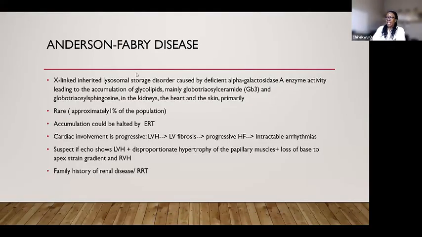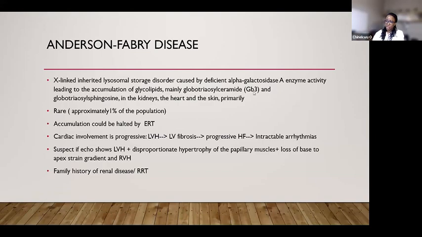Quickly touch on Fabry disease. Fabry disease is Anderson-Fabry because there were two of them working on it at the same time, one in London, one in Germany. They described the same disease within 2 months of each other, more than a century ago. Effectively, it's an X-linked lysosomal storage disorder where glycosphingolipids get deposited in body tissues. It's due to deficiency in alpha-gal A, an enzyme that breaks down these glycosphingolipids. Because you don't have the enzyme breaking them down, they all accumulate.